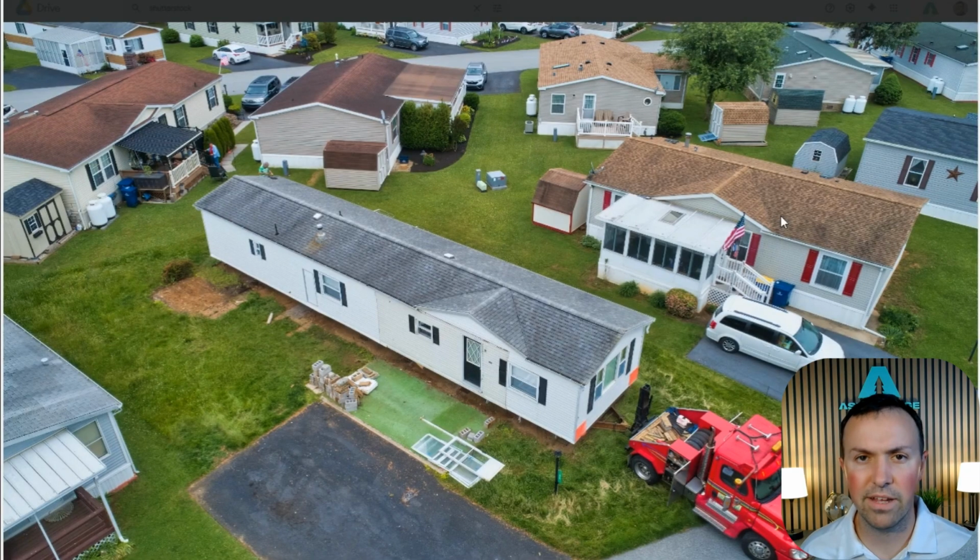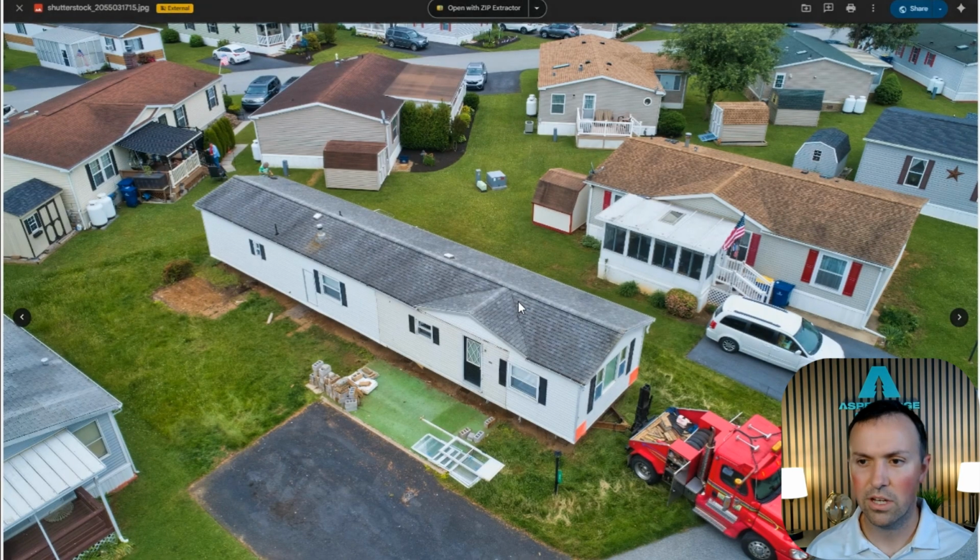It might not really affect the value of the home, but if it really needs to be fixed, you either have to decide as a landlord, am I going to go out there and fix that? Or am I going to tell the tenant this is not that big an issue? And if you tell them that, now you're in the position where you're really starting to annoy them and drive them nuts. And that's when owning the park starts to become a headache and a disaster, when your tenants start resenting you.